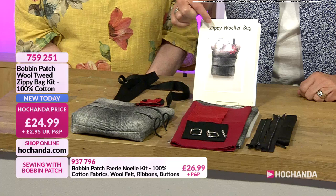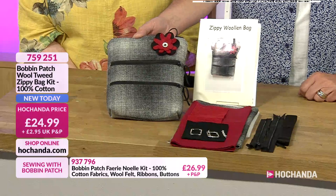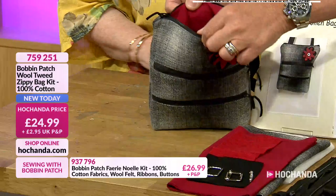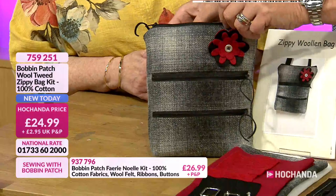Now, these are really popular and fashionable at the moment because they can go across your back, then across your front. It's like a messenger bag, isn't it, really? Yes, if you want to call it that. Not really. No, I don't call it a messenger bag, sorry. Well, I've got a bag that's not much bigger than that, and it's called a messenger bag. Kind of, yeah. A variation of it, maybe.